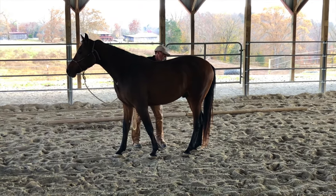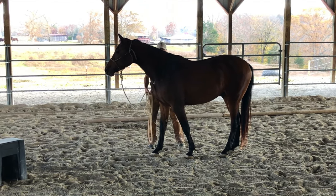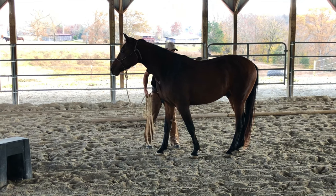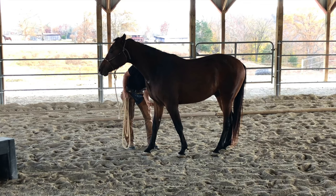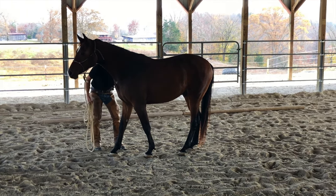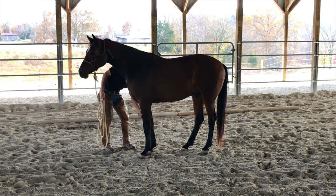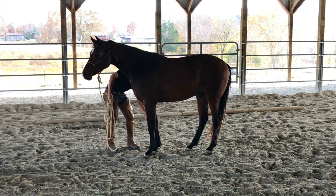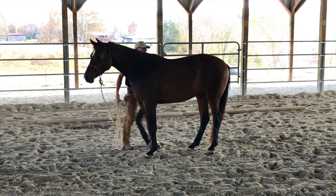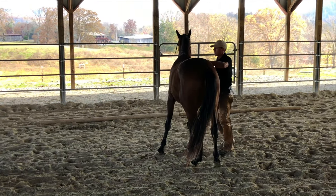He gets to halt. I could brush my way down the legs, and let's see if that's a little bit different when I brush down his leg than when I was taking my hand down his leg. And that's an interesting thing, because really, they can kind of pick up on our intention a little bit better when you're brushing them. And see, although a little skeptical, he's allowed me to do that pretty well.